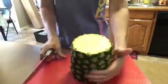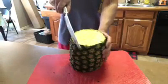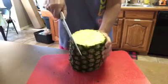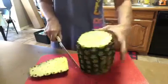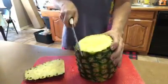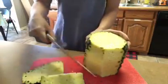And set those aside. So now this is what you have. Both sides are cut. And then you're just gonna sit it right there, just like that. Let me pull it so you guys can see a little bit more. And then right by the core, you're just gonna slice it because we want as much pineapple as possible. And then you're just gonna go around, so you can start to see that I'm slicing it all the way around.